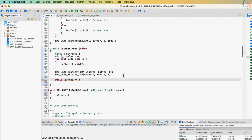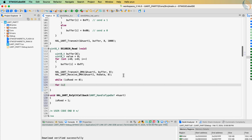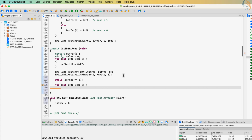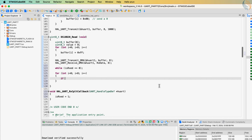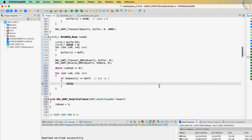Once we have received the sensor's response to the data bytes we sent, we will start extracting the bits from the bytes. We sent the byte FF hex, and if the sensor did not pull the line low, the data will be the same. And this means that the bit must be 1. We do not care what data we received, all we care is if it is different from FF hex.